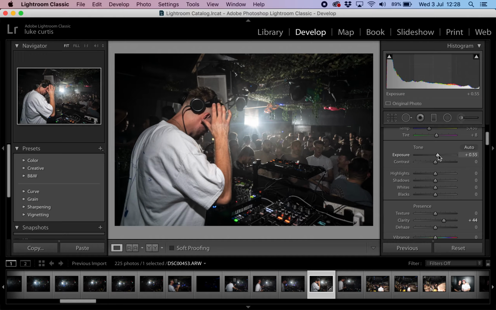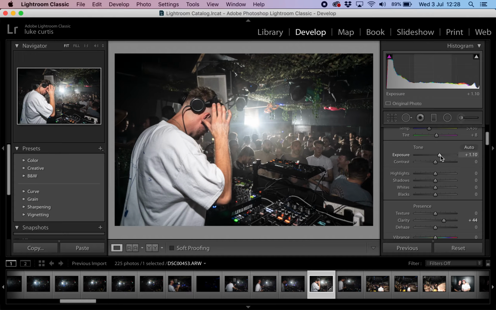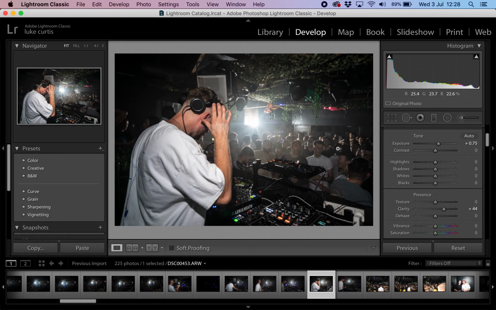So it's going to blow stuff out. So we don't want to go too high basically, so you just want to pull that down there. Actually, it's probably a bit too high. So I would say there, my clarity's up, that's good. It's still kind of sharp, but I find it's just not got enough to it.